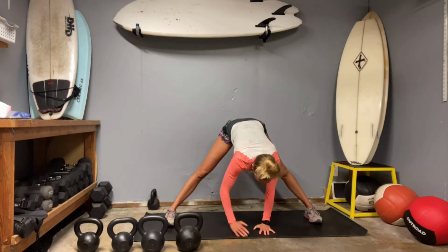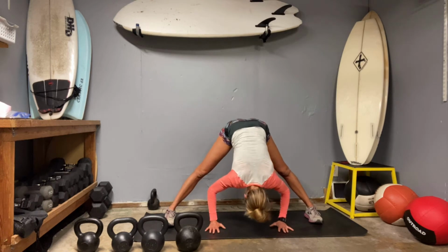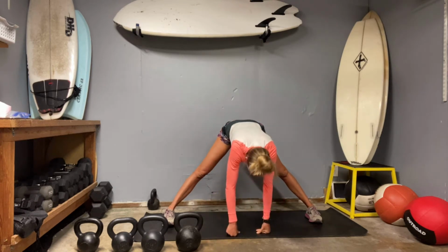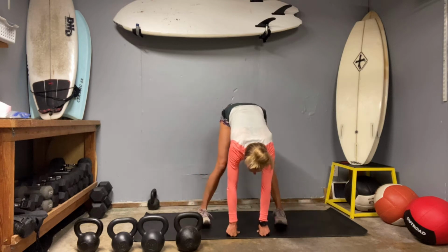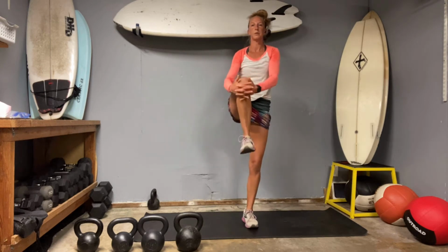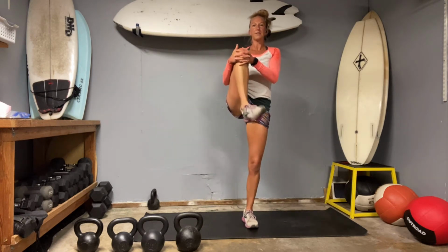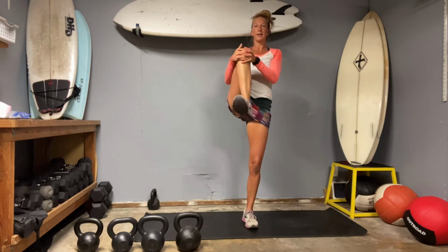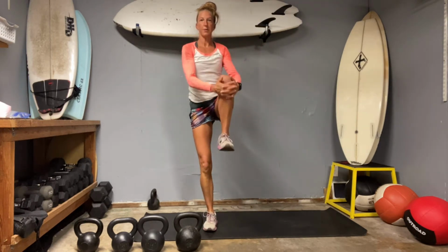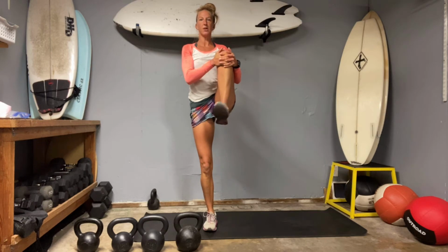Perfect. And then just plant your hands and let your head kind of drop more forward toward the ground. You can put some pressure into those hands if you need. And then heel toe your feet toward one another. Hug one leg up into the chest, rotate that ankle. A, we're going to find some balance. B, get that leg stretched a little bit. And then the ankle gets some rotation. Other side. Hug that knee up, find that balance. Chest stays tall. Rotate back and forth.